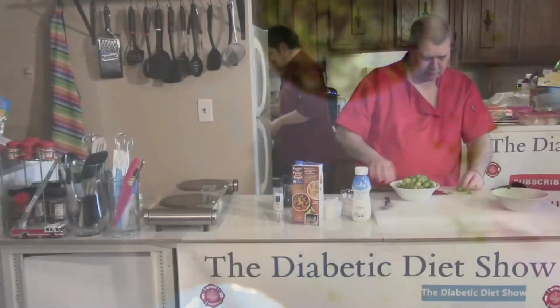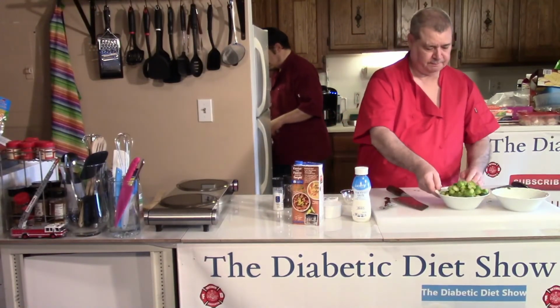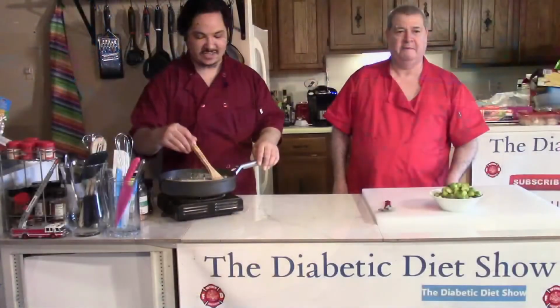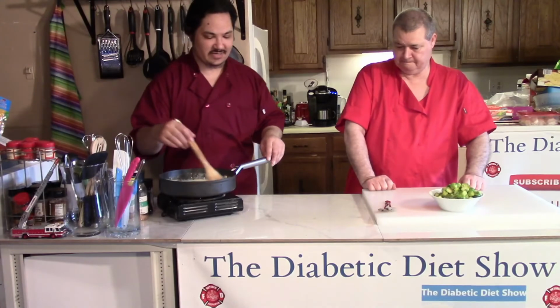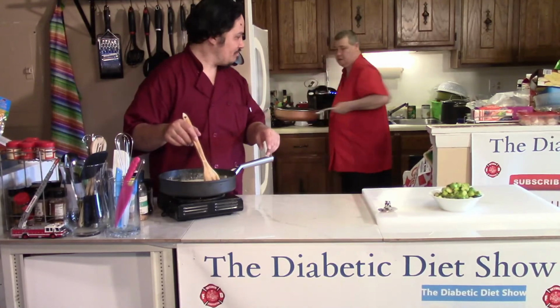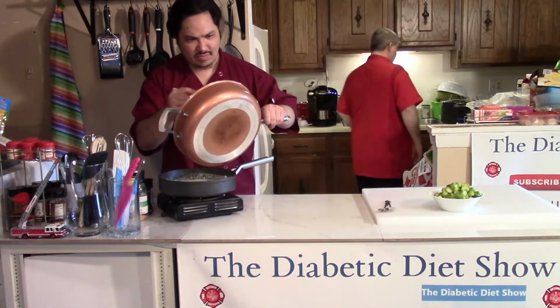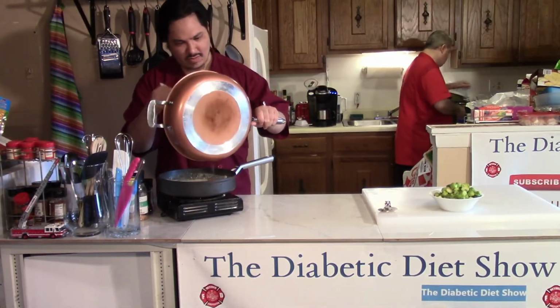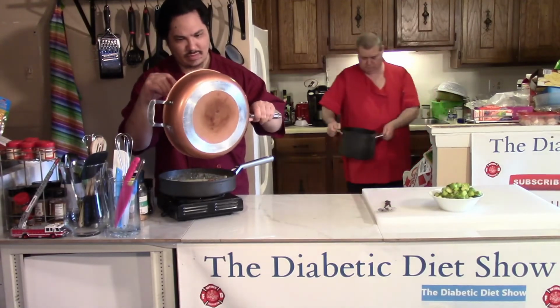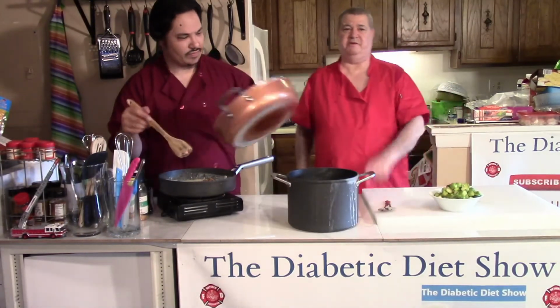Just finishing up, cutting the broccoli. The pasta is done. You can turn the pasta off. And we are all set on this project. The cheese sauce is almost done, and we're just going to add all the ingredients together now. So we're going to use the other. Here's this. The bacon. I have our pasta. The pasta was cooked in salted water, but I didn't salt it till it started to boil.